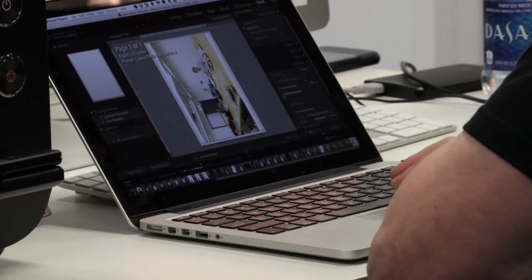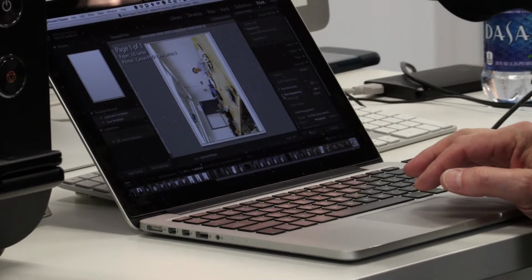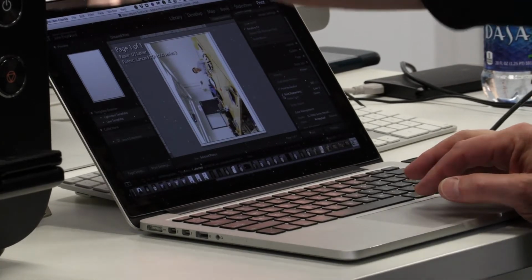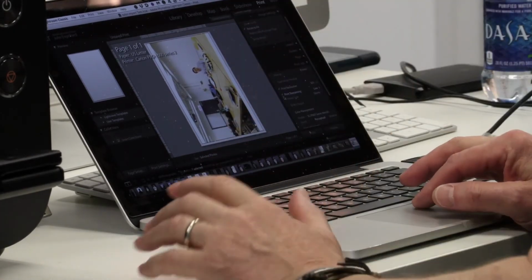Personally, I would turn this off. They are saying down here what we are actually talking about, that your print sharpening is your preference. So you're probably going to have to explain that to someone.